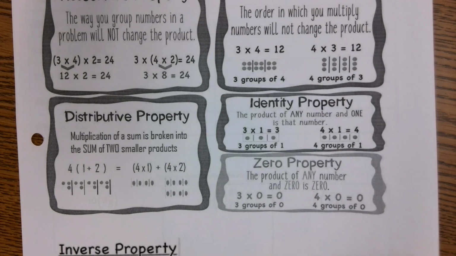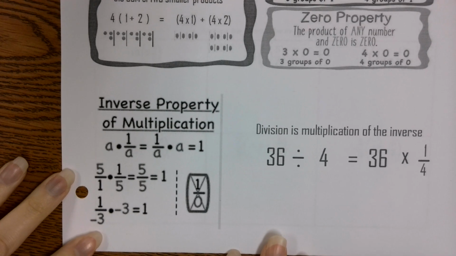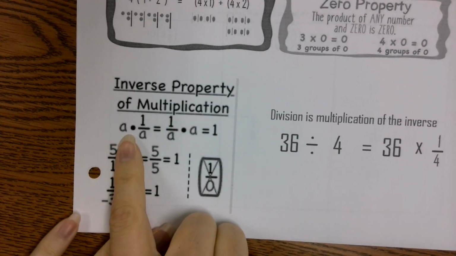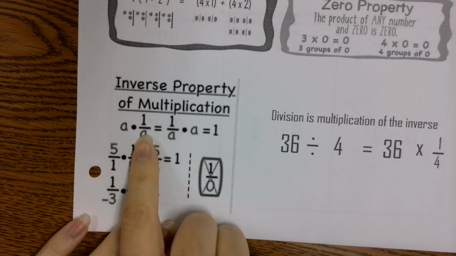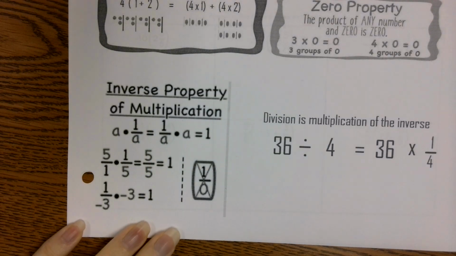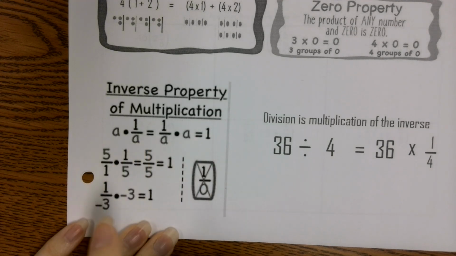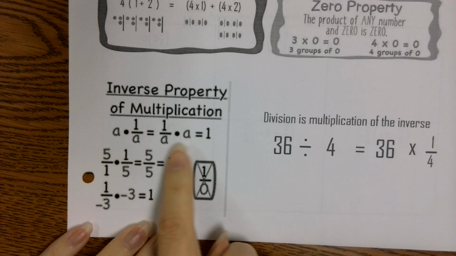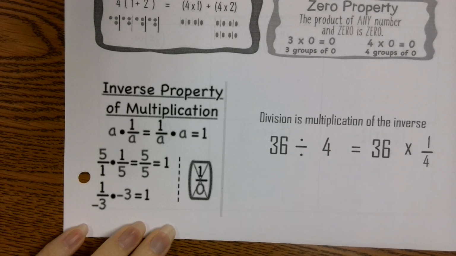And just like we had an additive inverse, we have a multiplicative inverse too, or the inverse property of multiplication, which means that if I take a value and multiply it by its reciprocal, otherwise known as dividing by that value, it'll come out to 1. So if I do A divided by A, it's the same thing as saying A times 1 over A. And that's going to give me a value of 1 whole. So division is just the same thing as the multiplication's inverse.